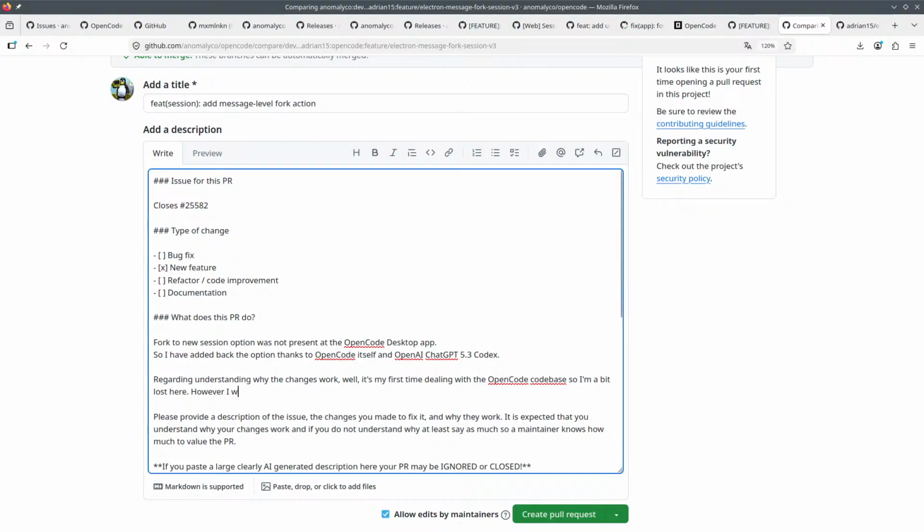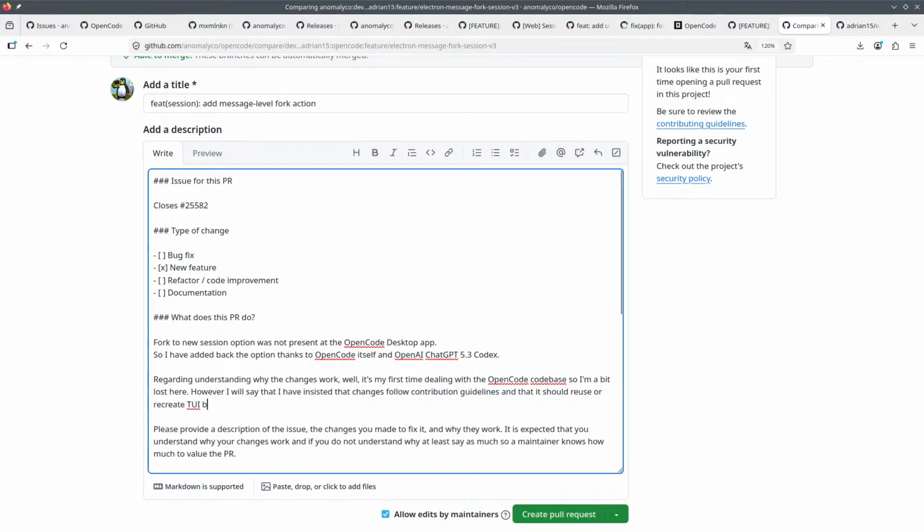However, I will say that I have insisted that the changes follow community contribution guidelines, and that it should reuse or recreate GUI-based behavior as much as possible.